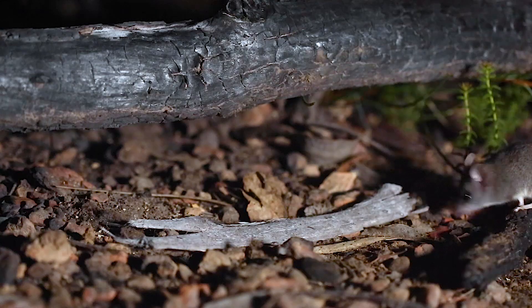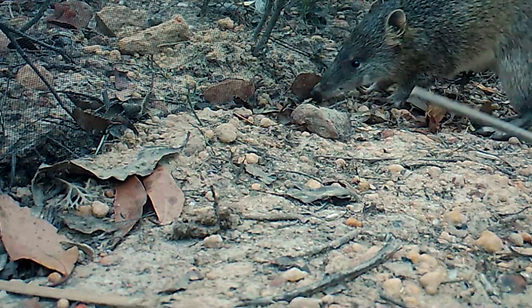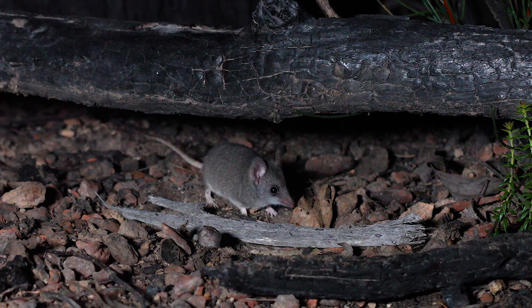Detecting Kangaroo Island Dunnarts within here that have pouch young, so we know that the species is reproducing currently, which is probably the best measure of success that we could be hoping for. We also have a whole host of other threatened species benefiting from the fence and feral cat eradication, including the Kangaroo Island Echidna, the Heath Goanna, Southern Brown Bandicoot, the Bassian Thrush, Western Whipbird, and the Southern Emu Wren — the only population of all of those species currently free to live their life without the constant threat of feral cat predation. This is providing a really important refuge for these key species now and for the future.